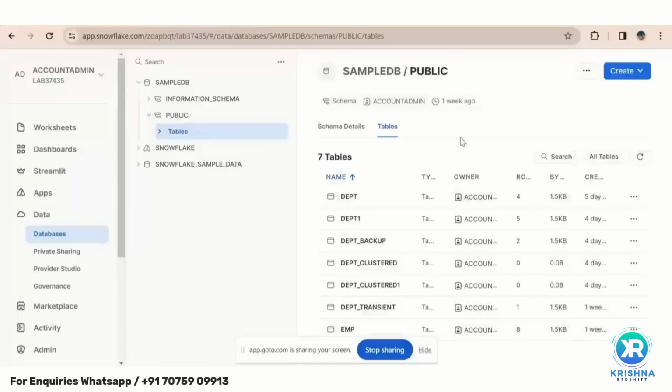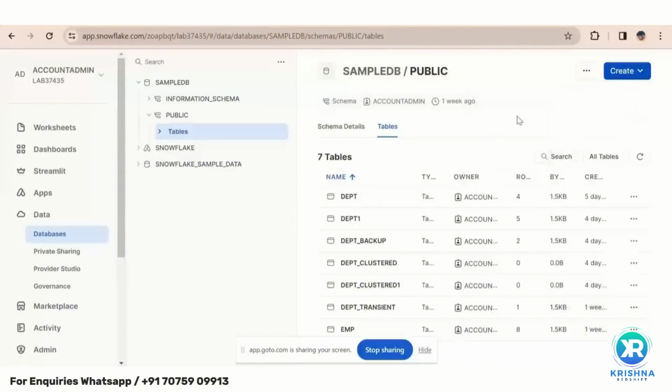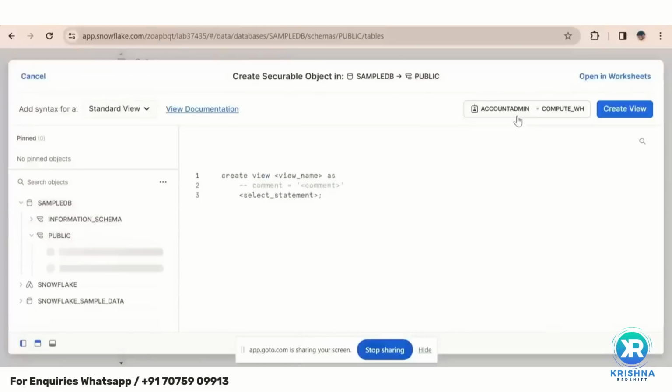I'm just telling how to use the console to do different tasks. Then click on create. This is again a view, or storage integration. Same thing that we already discussed, creating a view. If you want to create a view, click on standard. It will ask you to give a view name and query. That's it. Create view. You just need to give the view name and your select statement. All these things we have created manually. Now I am telling how to create from the console.